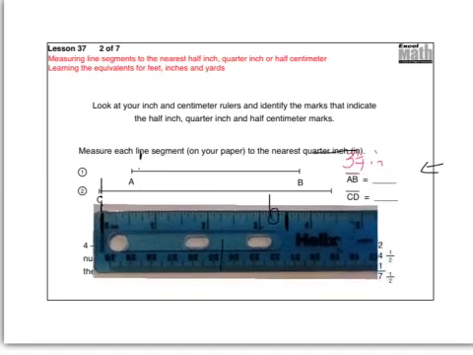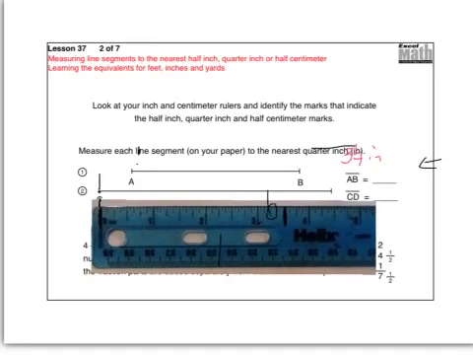Okay, so again, got to line that ruler up perfectly with the beginning. If we follow this one down all the way to the end, it's pretty close, and yours is going to look a little bit different than mine. It's not going to be perfectly the same as my ruler, because this is blown up on the screen, but it comes out really near that big line there, and this is 4 inches to this line. This next larger line there is 4 1/4 inches, and that's 4.5. See, because here's 5, here's 4 right here, halfway in the middle is 4.5. So you should have written the answer of 4.5 inches on there.